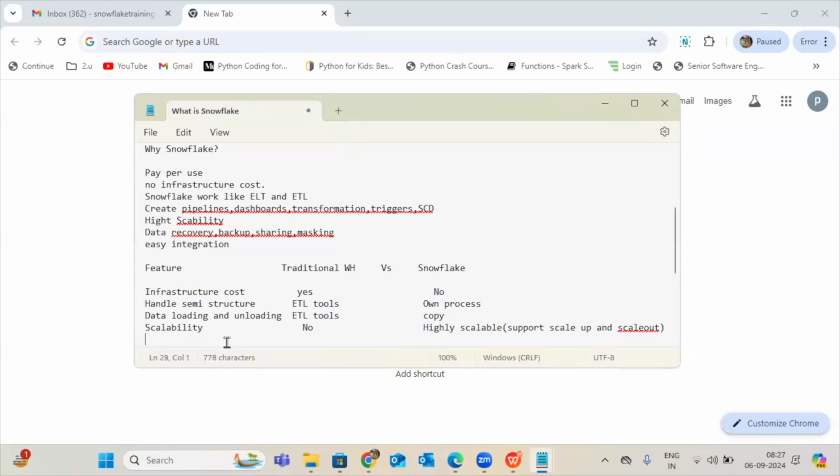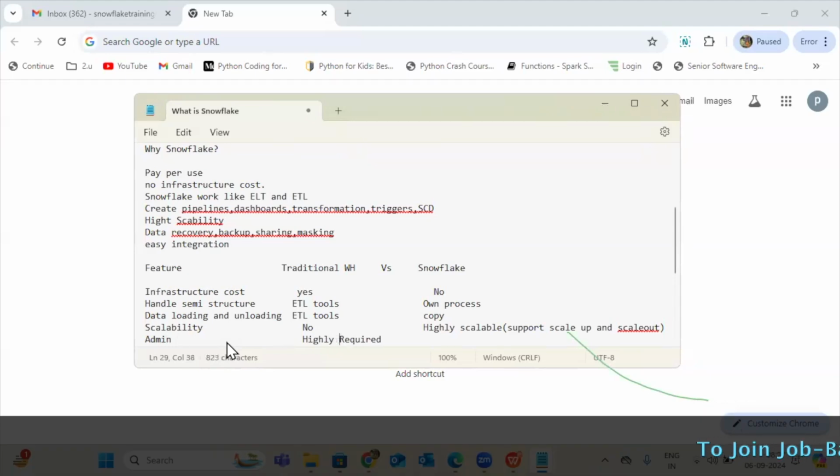And administration. If you go with traditional database administration, it is highly required. Without administration, we cannot move forward. A separate team will be allocated only for administration purposes.